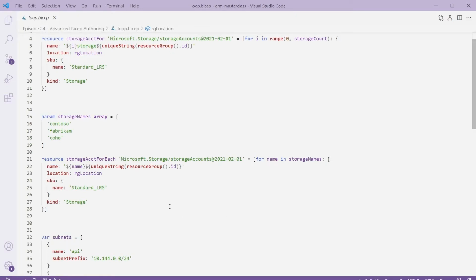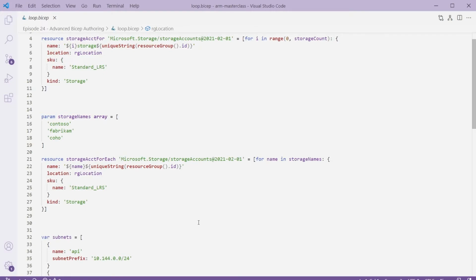And again, we're doing the same thing with the name. We're putting in that value from the array. We're just grabbing it from that name property that holds our current position in the loop, and we're sticking that in the actual resource name over here. So not too different, but instead of just looping over a number, we're actually looping over an array.